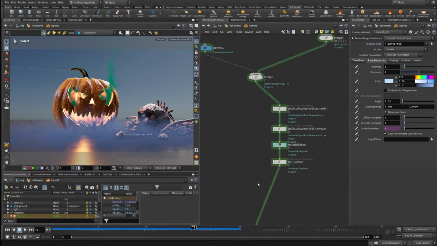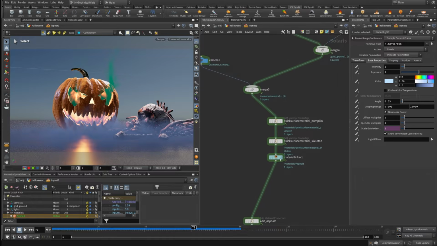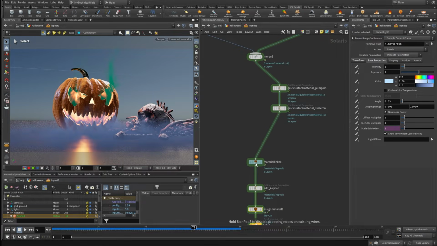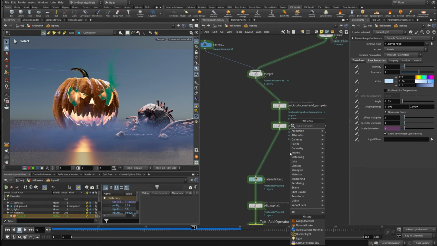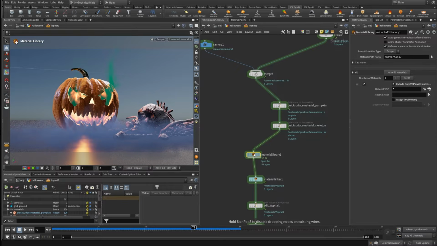Okay, so I'm going to create a material builder. Actually, material library, sorry. Karma material library is where we will be building our smoke materials for the green smoke and for the dry ice.